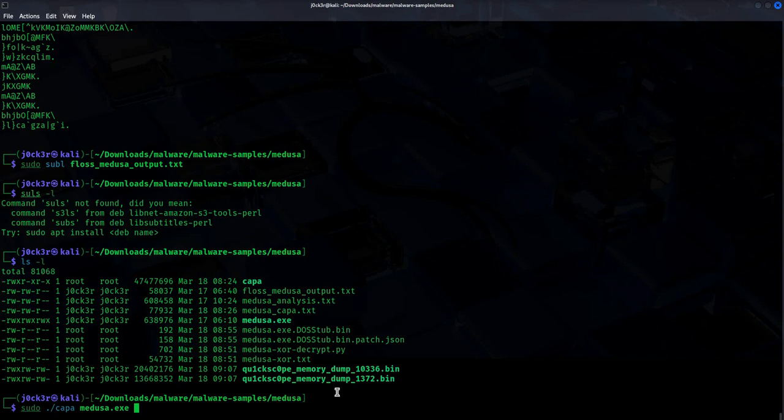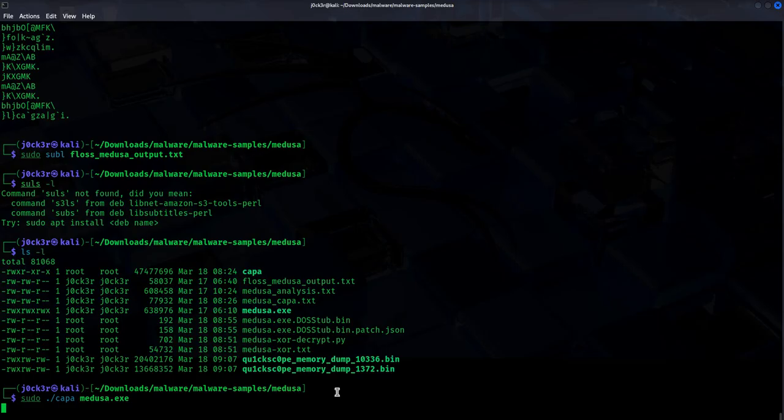So I'll run capa against Medusa.exe, and it actually provided a lot of critical information when we were analyzing the Medusa. So let's look at it.